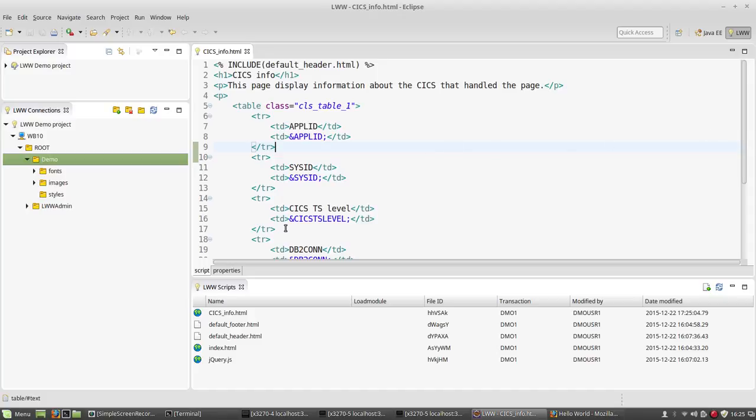And I need to explain the sequence of events that happen whenever LWW hosts a file. Again, it leans heavily on the document API, and what in fact happens is that when the file Kix Info is requested, LWW gets control, and the first thing it does, it creates an empty Kix document.